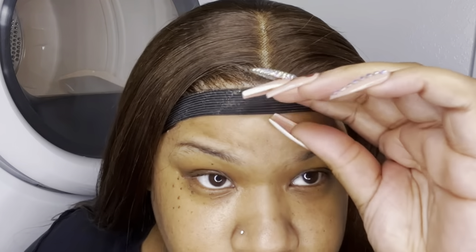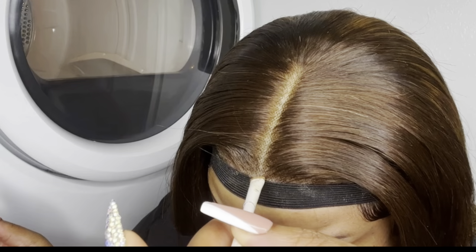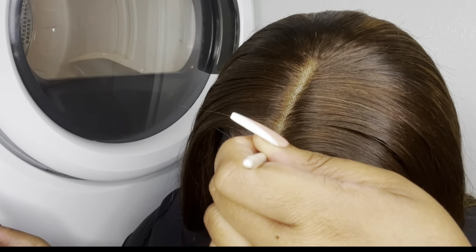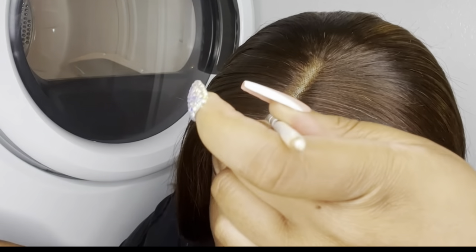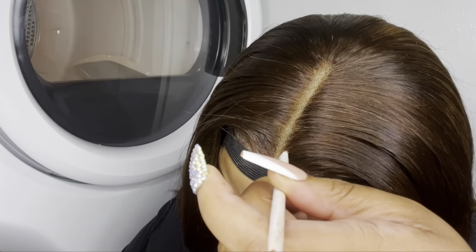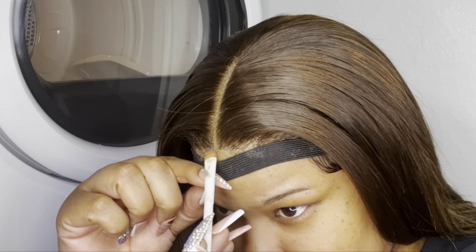I think it'll be pretty good. Now I'm pulling my band down and defining my part with my brush. I put a little bit of concealer on my brush — that's all I'm using to define my part. I had pre-plugged these already. I told you guys I called myself trying to do the extra steps, but it ended up not working — I had to re-plug everything anyway.